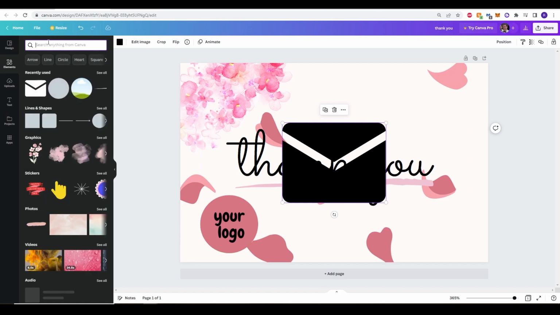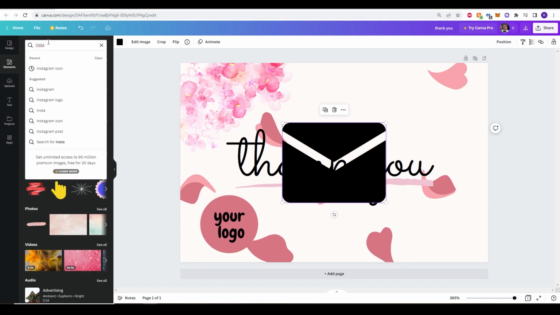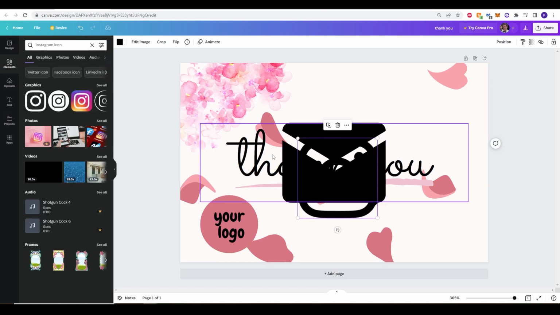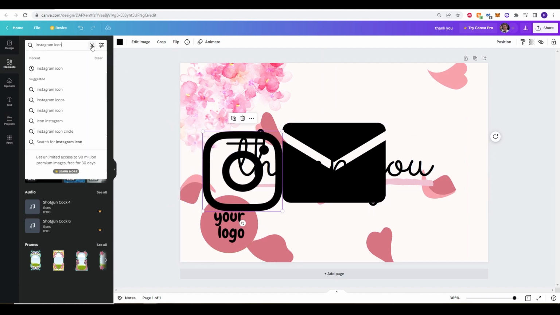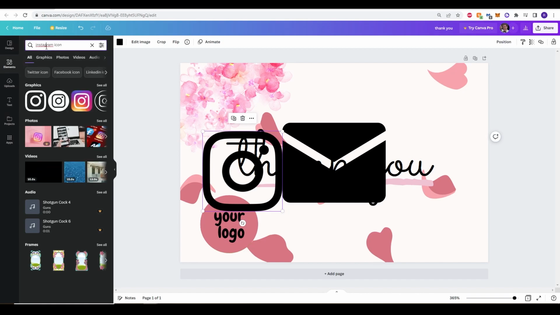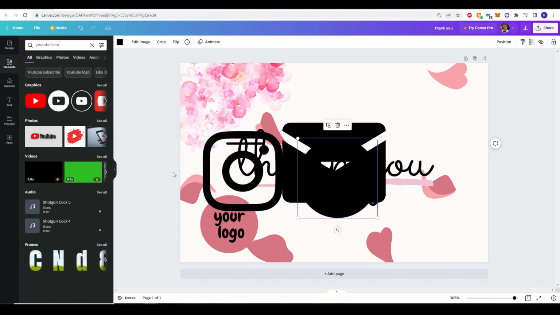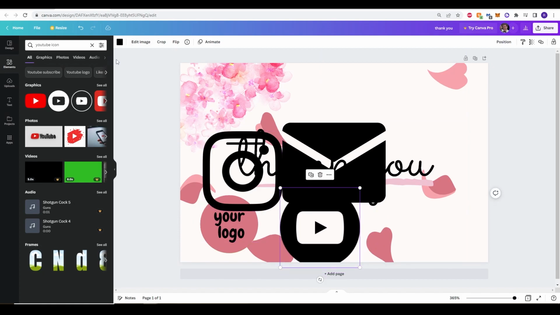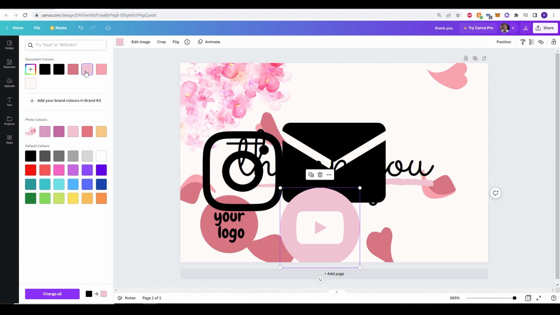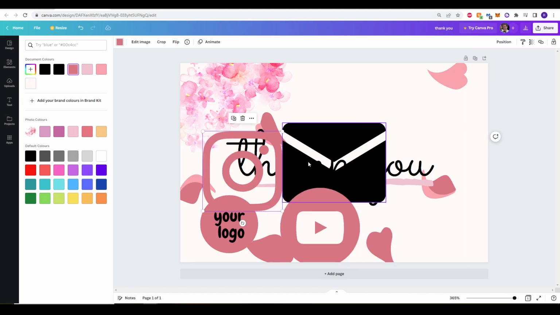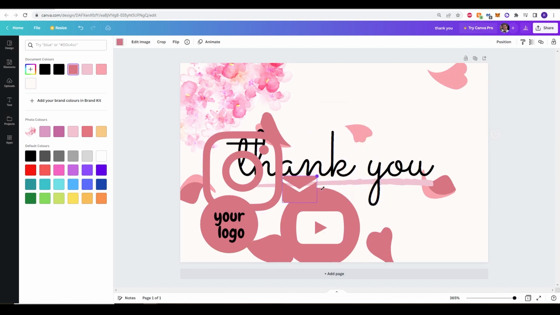I also want an Instagram icon, and I think this one here also looks good. So again, you notice they come out black because that's the color set over here. I think I also want a YouTube, so we'll stick to this one as well. Perfect. So again, let's start putting this in position and manipulating the color to what we want it to. So again, let's continue the trend and the theme here. So I'm going to click this bright pink one. Same for this one and same for this, and we can now scale them down.